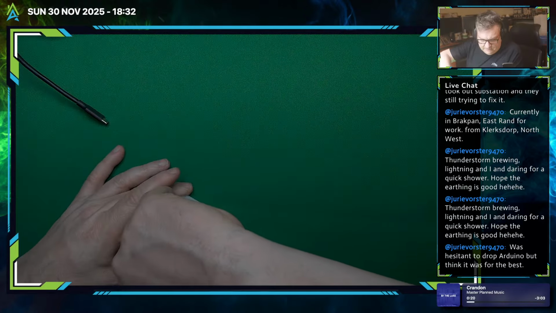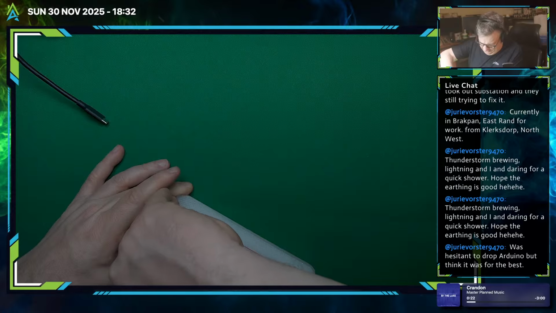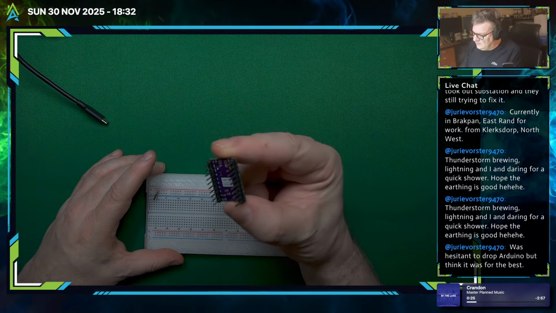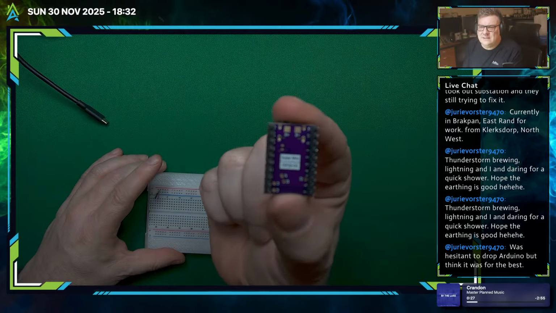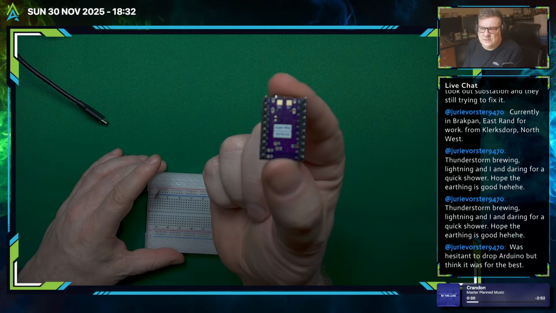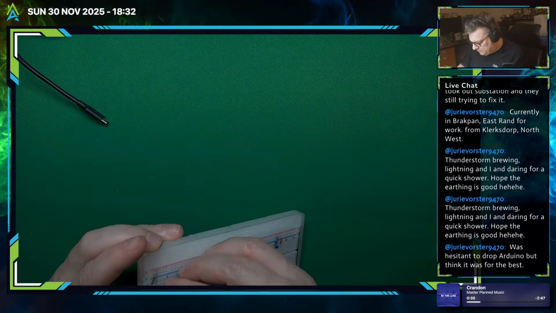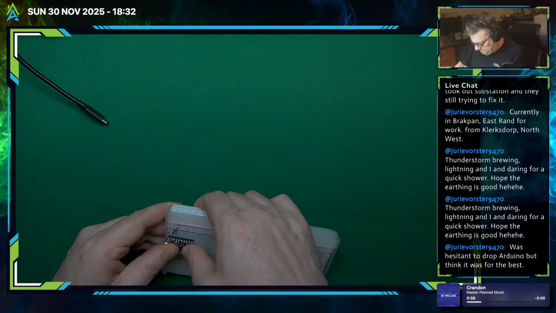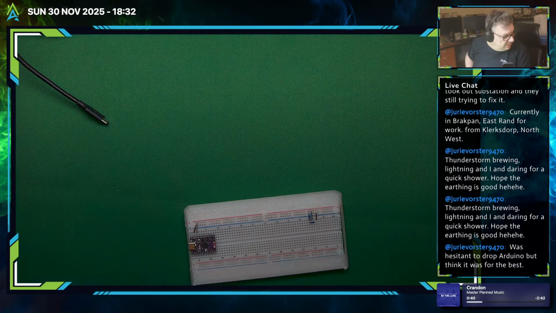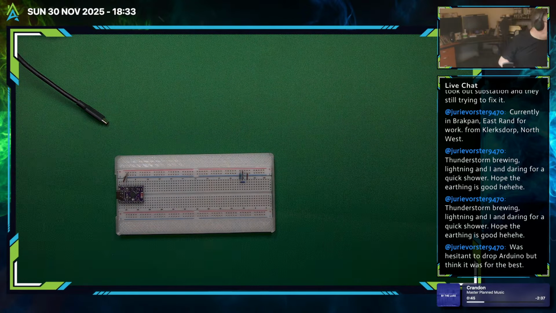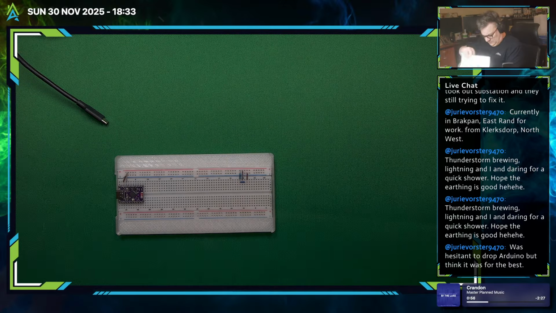So as you can see, let me take it out now that it's soldered. This is a C6. I'm hoping that it's focused. Well, there we are. I don't remember if I've actually printed the C6.